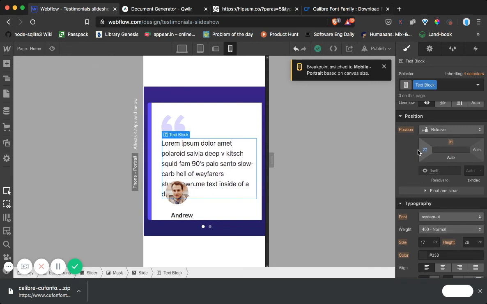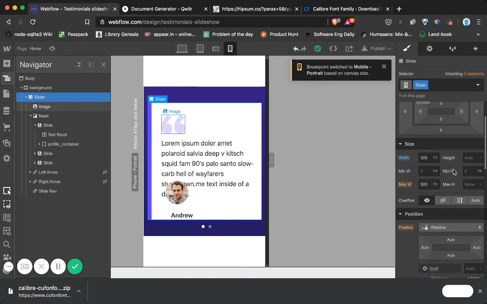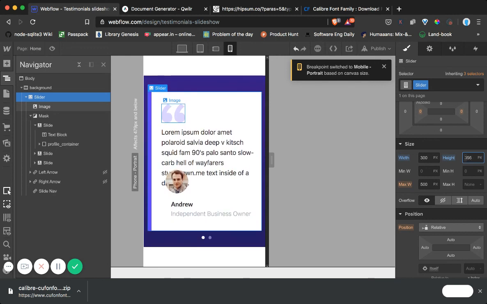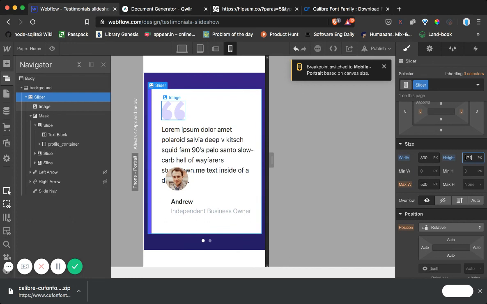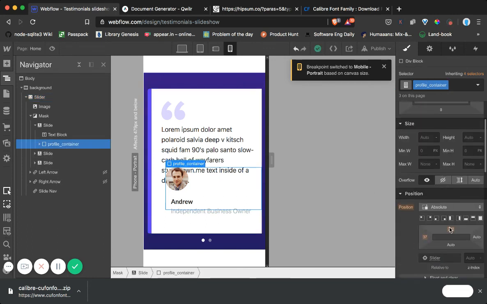All right, and we also need to increase the height of the slider. Okay, let's just leave it at 370 for now. And we need the profile container to be here.